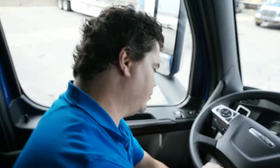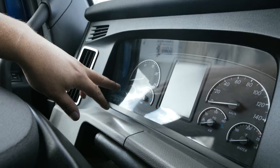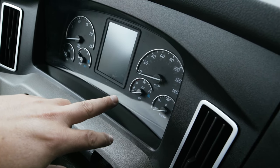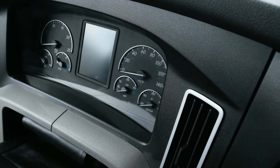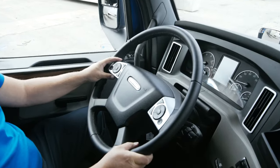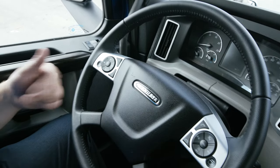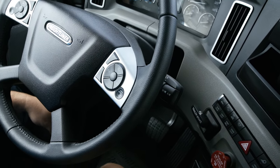On this truck we've got our oil pressure gauge, a dual needle DEF and fuel gauge, a full sweeping RPM gauge, kilometers per hour with lower secondary miles per hour, primary and secondary air gauges, and our water temperature gauge for our transmissions. This steering wheel is fully equipped with driver controls. We've got a section that's going to put us through our driver information center, and also here we've got our phone controls that we're going to sync up to this fully equipped Bluetooth Sirius XM satellite radio that this truck has come with as well.